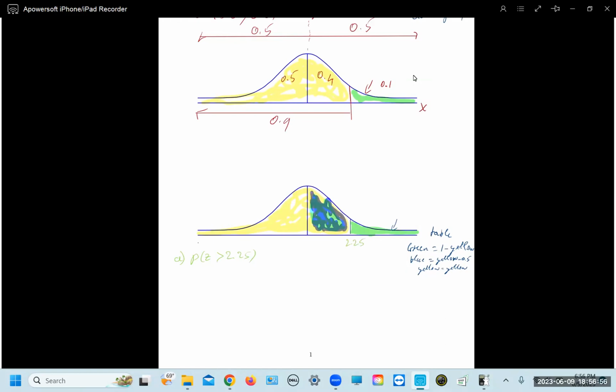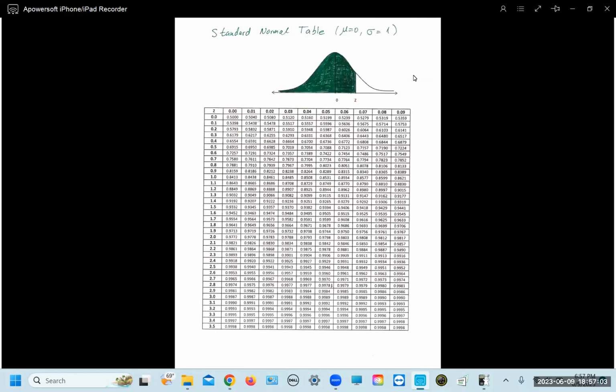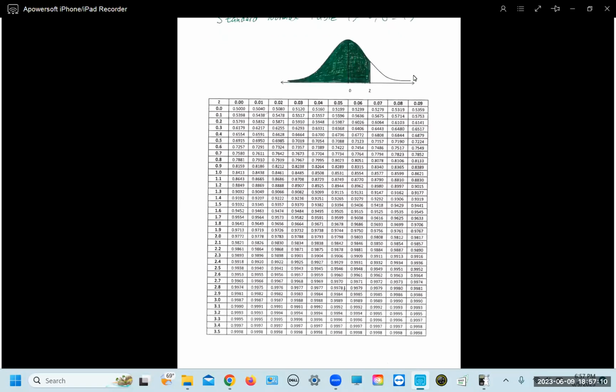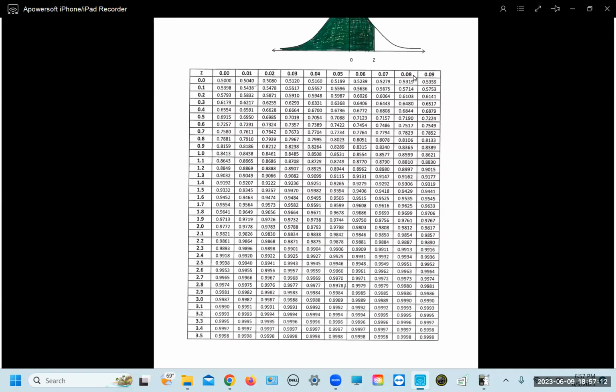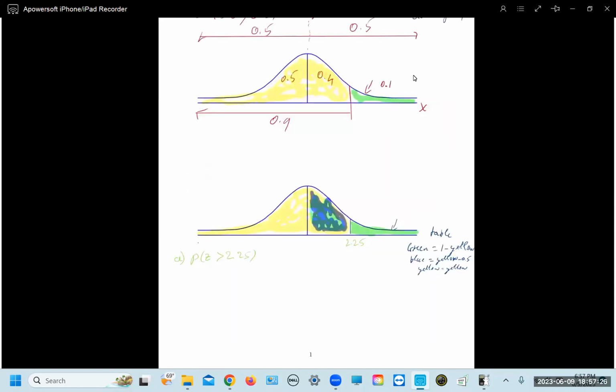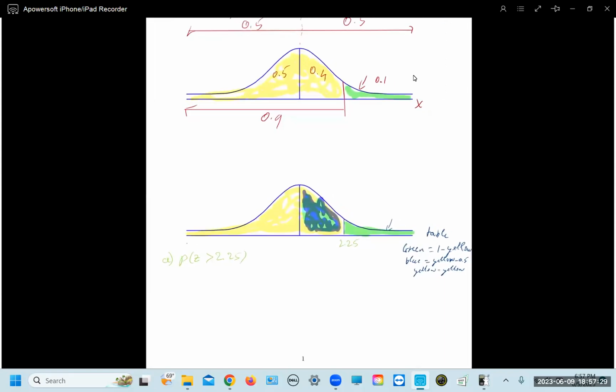I can show you with the table, which will be on the canvas. We go to 2.2 and up to 5. This one is 0.9929 from the table.